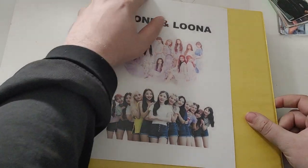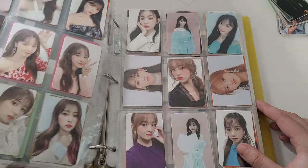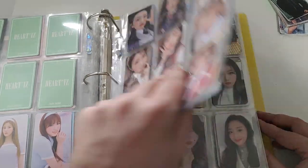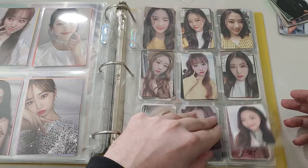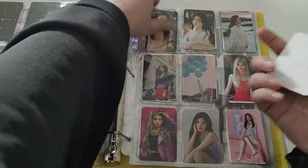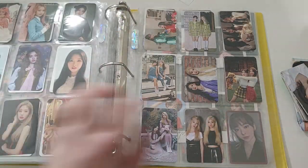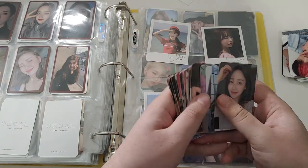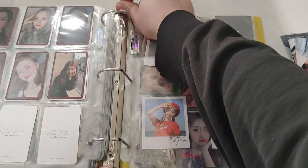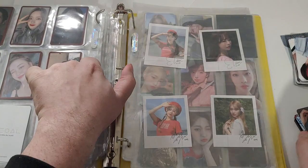The next one is Eyes One and Luna. Nothing for Eyes One at the moment — something's coming though. They have dropped some Japanese stuff lately. Also I'm still missing like one Nako one Arc Diary card. So for Luna, we have quite a few things to put away in here. This will just be going on the back here because this is where all my solo cards go for members that are in pre-debut albums. This is a whole stack of just new album cards — that's crazy. They're mostly going to be placed randomly, except for Vivi — I'm going to put one page in for her, which is what we're going to fill right now, and then the rest will just be everywhere.